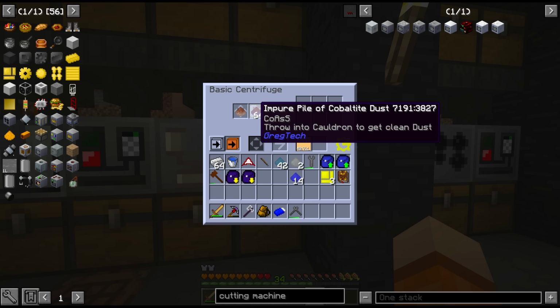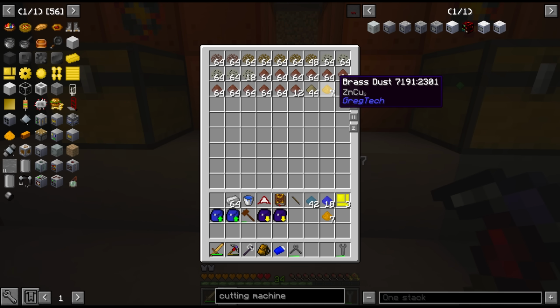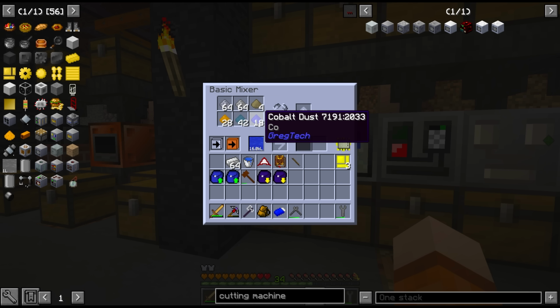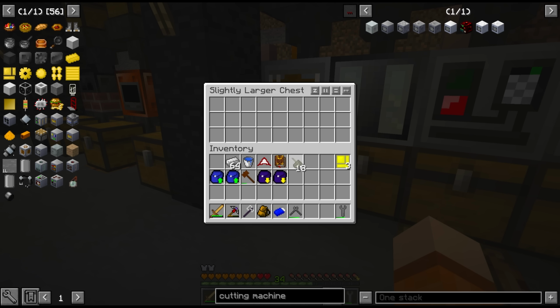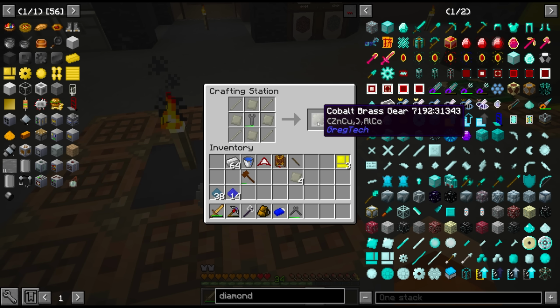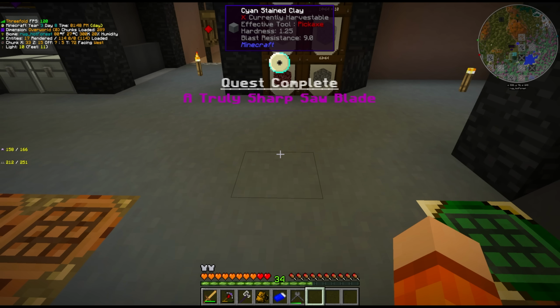What was to follow was basically me running around the base trying to process materials in the correct order. We made things like brass, we collected some cobalt from electrolyzing cobaltite, I collected up some aluminium, and that gave us something called cobalt brass. We made the cobalt brass into a gear, surrounded with some diamond to give us a cutting saw, and then crafted that into the cutting machine.